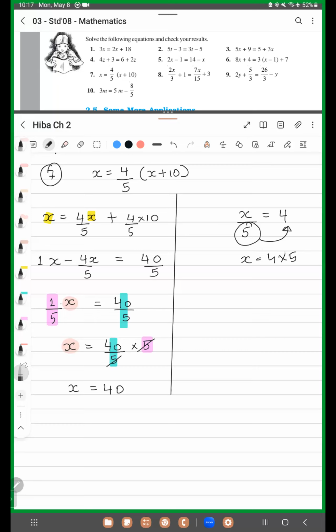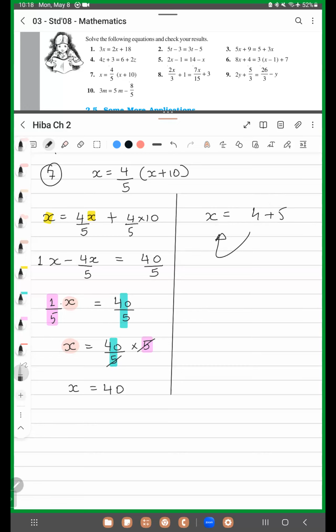Yeah, but 4 by 5 are one term and they're being multiplied by x and 10. See, it's not like it's bound together. Let's say if it was 4 plus 5, you cannot separate them because it's bound together by the plus sign. You cannot separate them if they are being multiplied with some other bracket. But if it is something like 4x is equal to 4 plus 5, then you can separate them because they are free. They are not bound by anything.